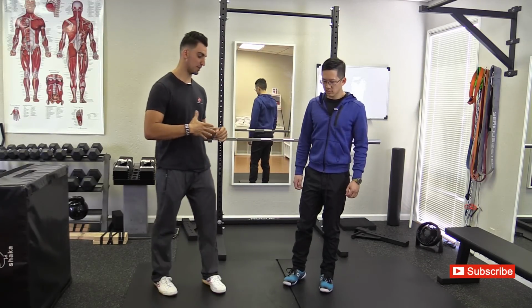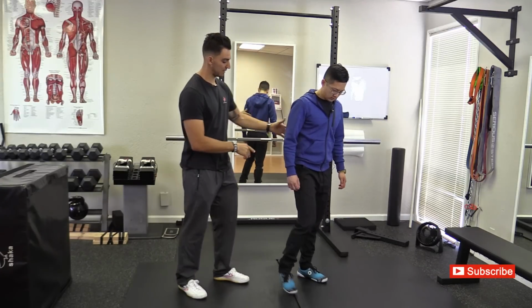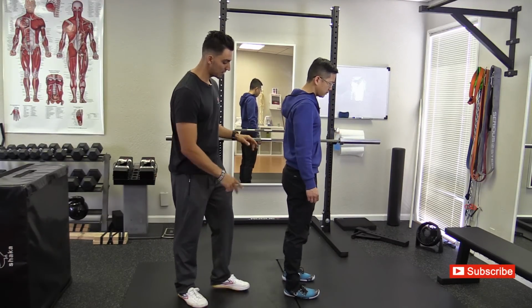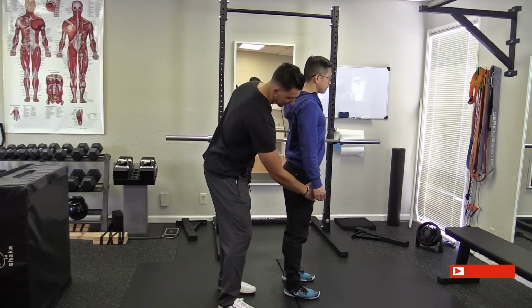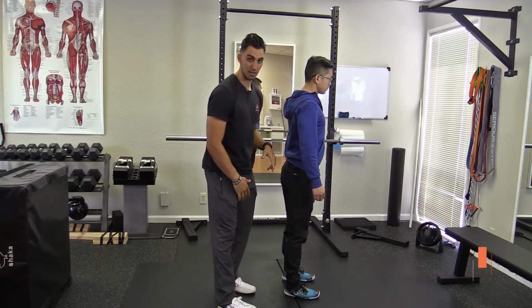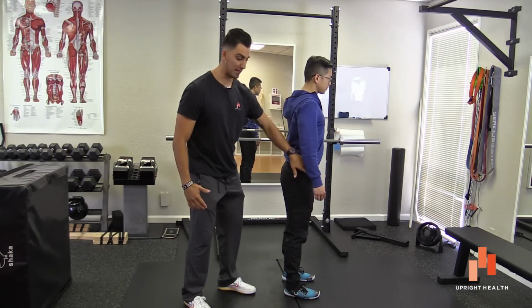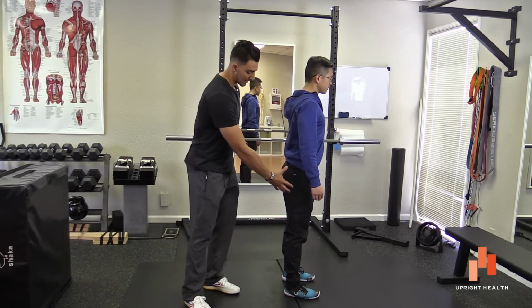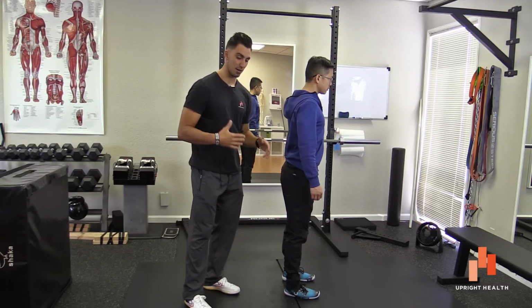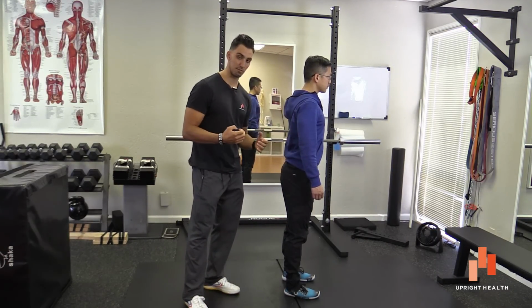So when it comes to anterior pelvic tilt, let's do a side angle here. When Matt goes into anterior tilt, like in that last video, we talked about some of his hip flexors, like his quads, and these higher up hip flexors, the psoas, pulling him into this tilt. And now these muscles on the backside are becoming weak and you're not able to recruit them properly, okay?